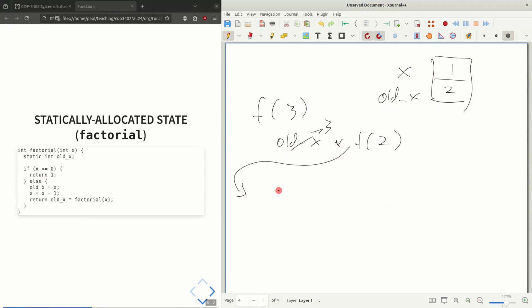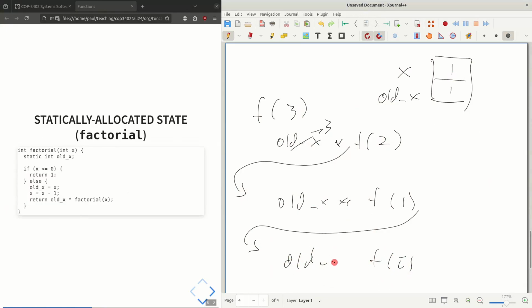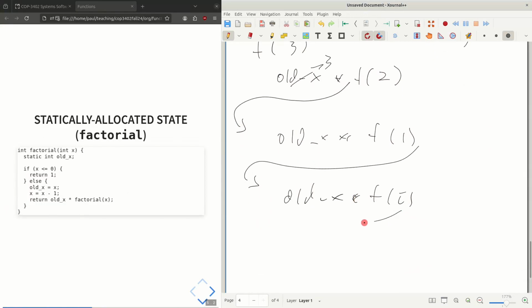All right. So then we've got to compute old x times f of 1. All right, then we compute f of 1. Same thing happens. x is already 1. Old x gets turned into 1. And we'll call f of 0. So f of 0 finally triggers our return of 1.